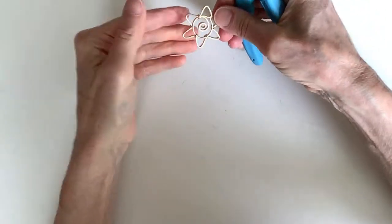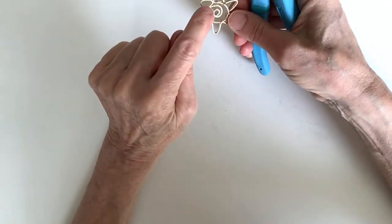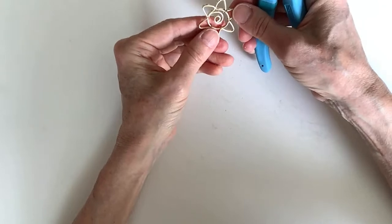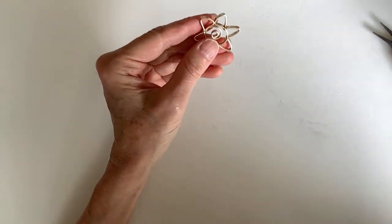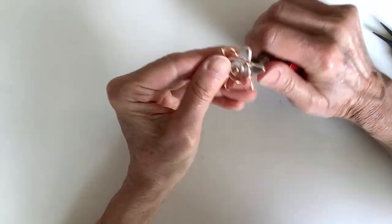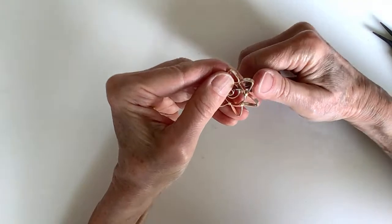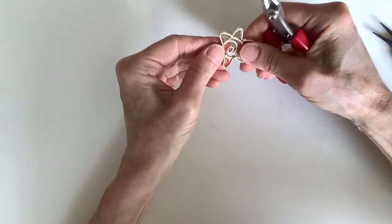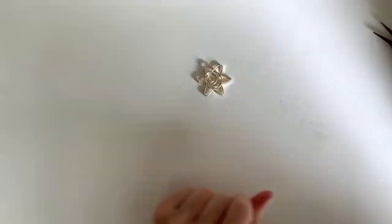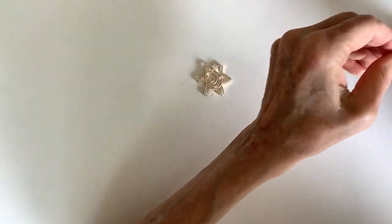There we go. So there's that one. And then we just have one more area that doesn't have a spring on it, but I think what I would do for that, because I like this spiral to come down, it did get a little kinked in there. Can't do much about that at that point, but I would just attach those last two. I think that would be fine. Here's a teeny little piece.